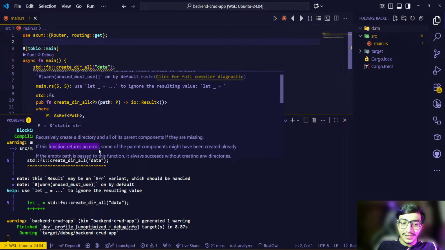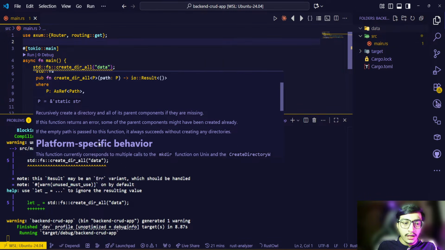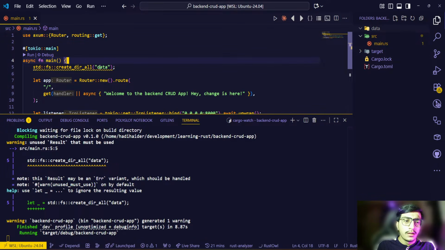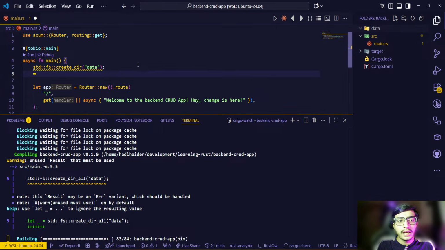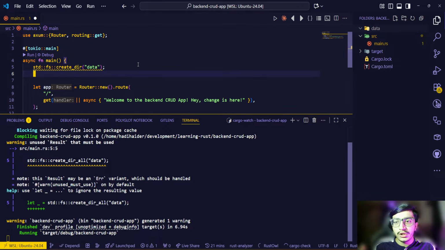If this function returns an error, some of the parent components might have been created already. If the empty path is passed to this function, it always succeeds without creating any directories. So there is no need. Let's just do create directory, and let's go to the SQLite documentation.